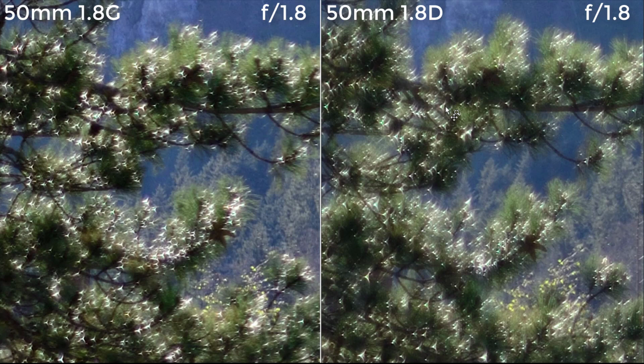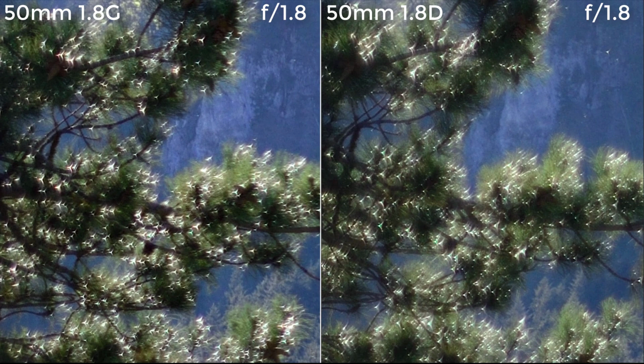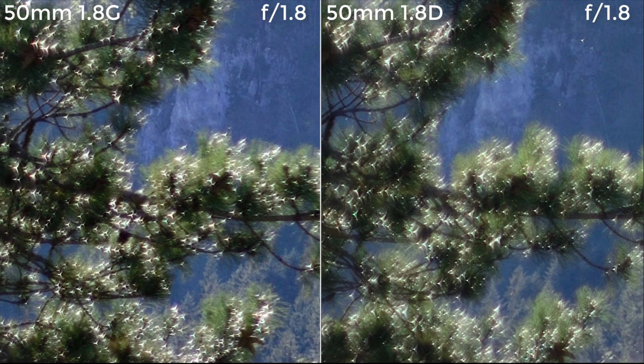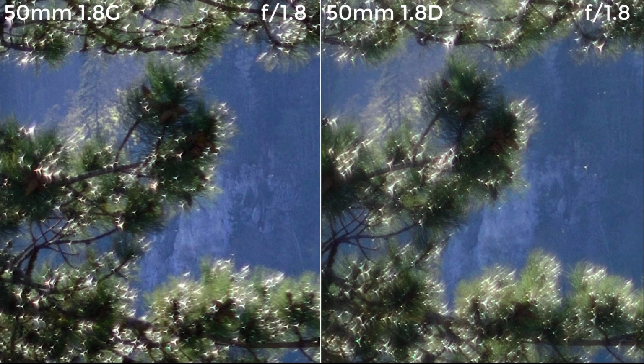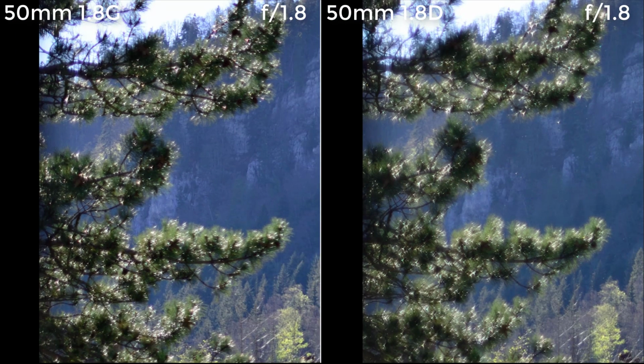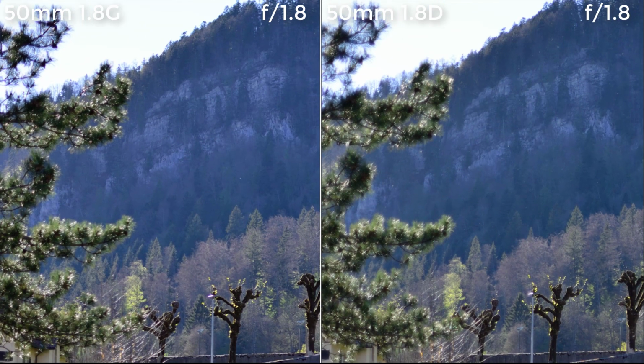Well, on the G version they're a bit smaller because it has one aspheric lens, but it's not a big deal, at least in my opinion. So this is for 1.8, and we can see that the difference between the two lenses is actually minimal.